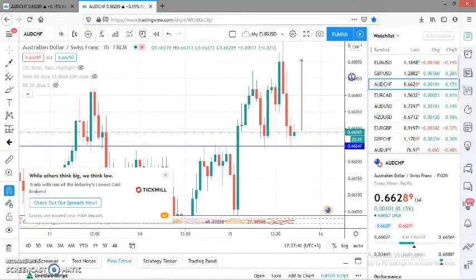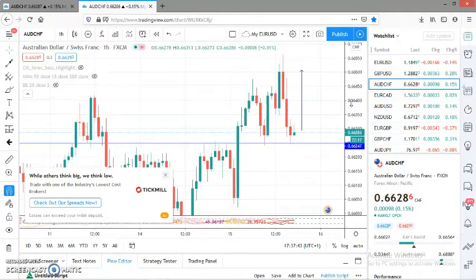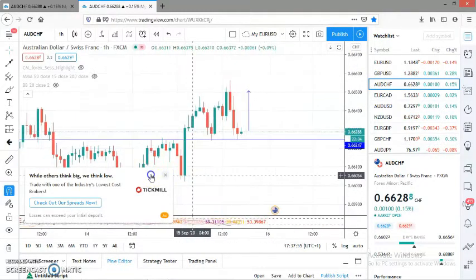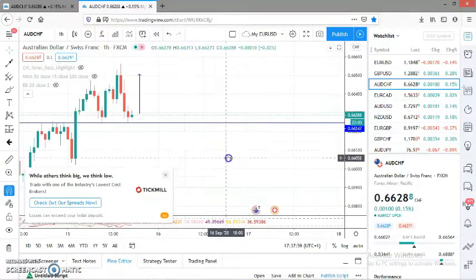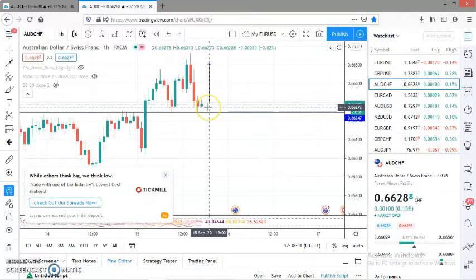So the bottom line is this: don't do your analysis on one single candle. Go back or go higher and look at the general structure, or the story that the market is trying to tell you. Now let me use this illustration. This is what this market is saying. This is a 1 hour time frame. If it closes down, that means you should want to sell. If it closes below this, you should want to sell.